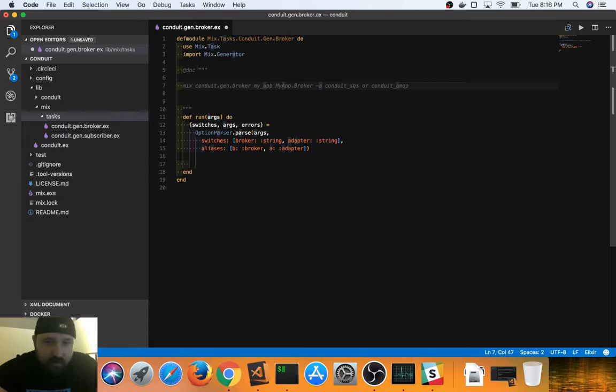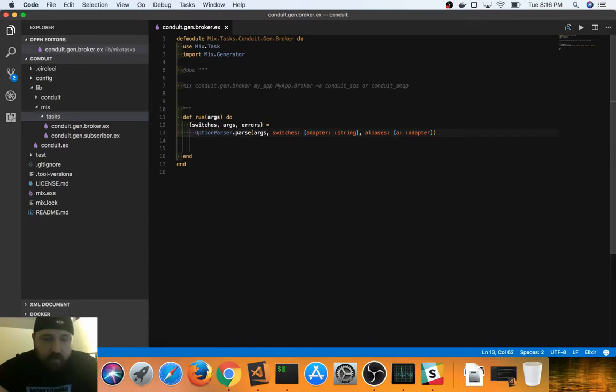Then I'll use the OTP app for that. I just won't have to do anything special to figure out the user's intent there. So let's do it like that. We can one-line this at that point. So we've got that.